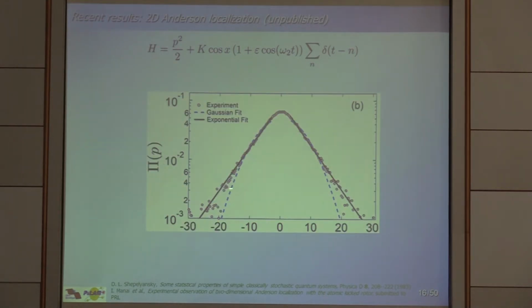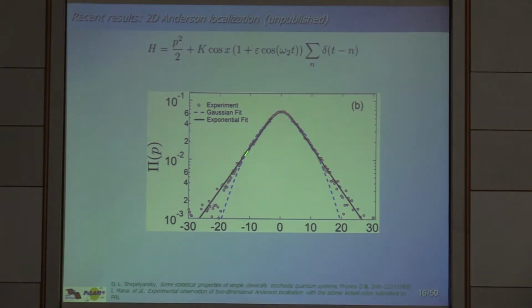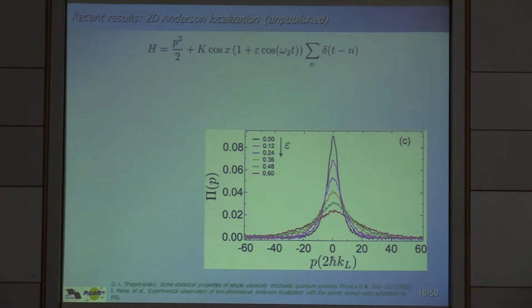We can check that the form changes from an exponential, which in a log scale is a triangle, and in the wings it's an exponential, and then for larger number of kicks it will become a Gaussian. But here it's not a Gaussian, so it's perfectly localized. And then I can change this parameter. You see that if I put epsilon equals 0, I have 1D. If I increase epsilon, I go progressively to 3D, and I see that the distributions become larger and larger.